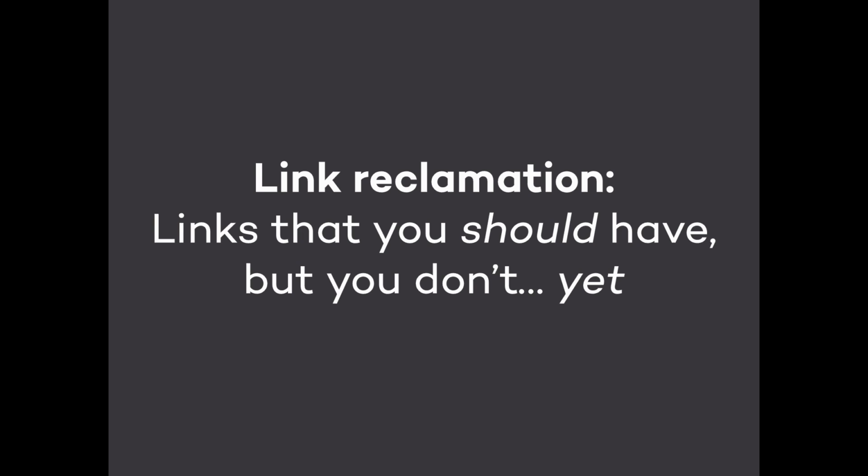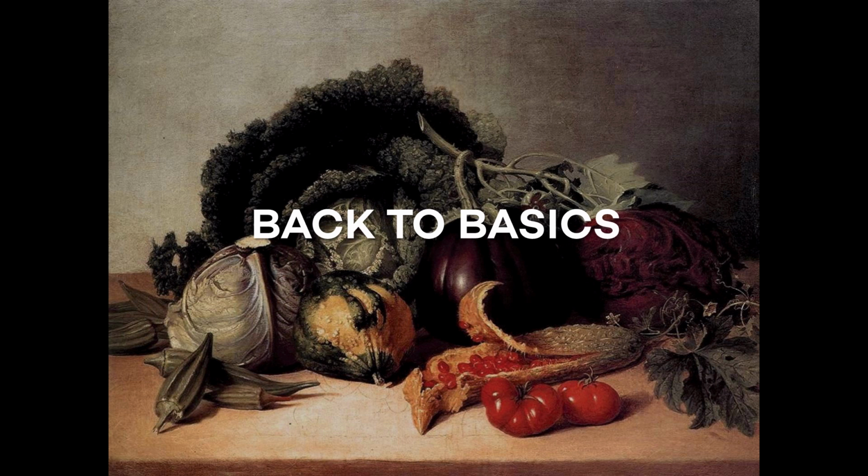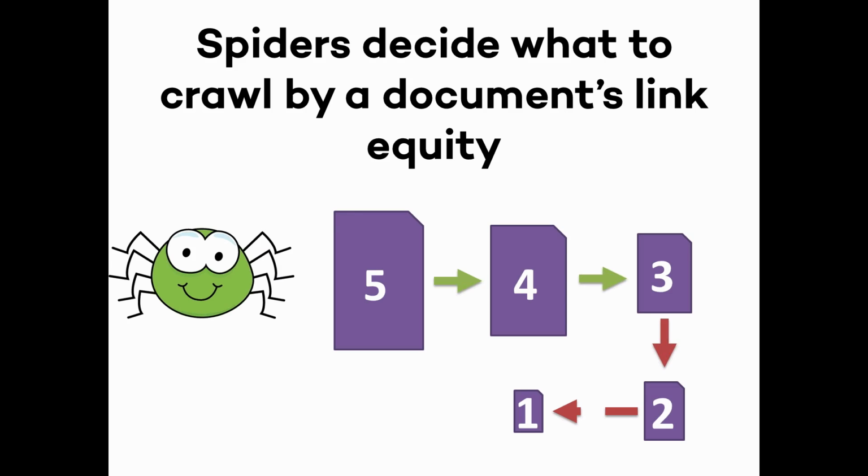So before I launch into the technical side of it, I want to go back to basics, just because there's a lot of misconceptions about how PageRank and link equity work. So I just want to make sure that we're all clear from the beginning. PageRank is really important. It's still one of the major factors in where your website will rank in searches. And it's also used by web crawlers and spiders to decide which pages they're going to visit.